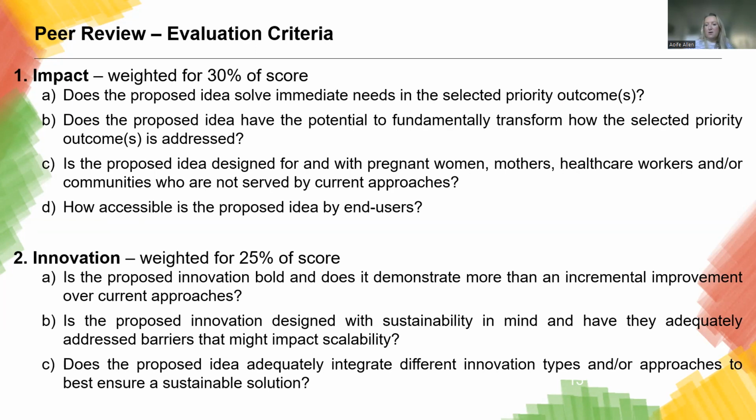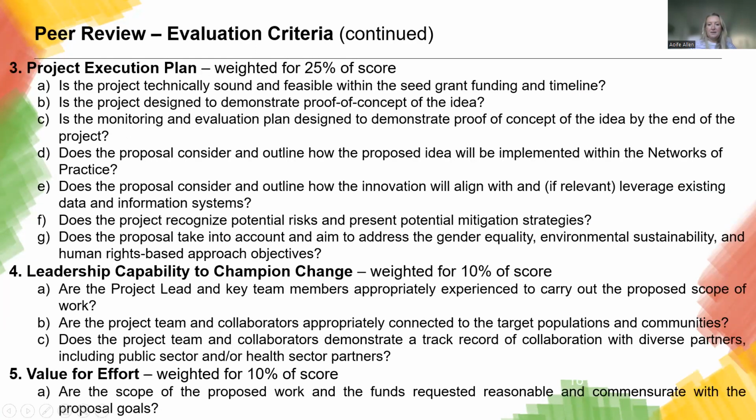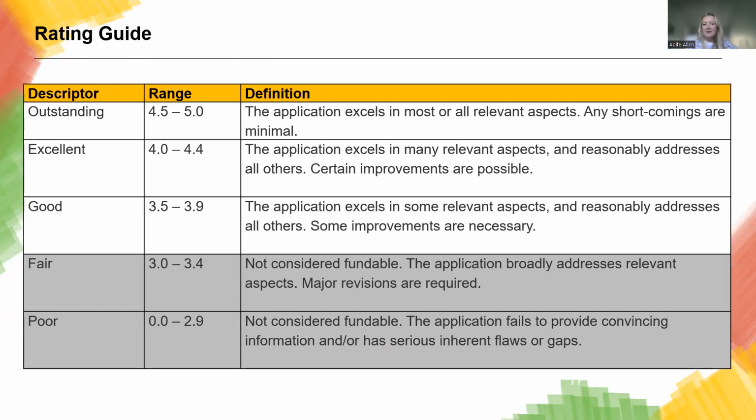A final score will be automatically calculated based on the different weight each category has, as shown on this slide. To better define the evaluation criteria, we listed a few sub-criteria questions under each category. These questions should serve as your reference and reminder when scoring applications and providing comments. Apologies for this text-heavy slide. There's a full set of criteria. Review criteria will be outlined in the guidance document that we'll share for your reference. So I won't go through all of this.